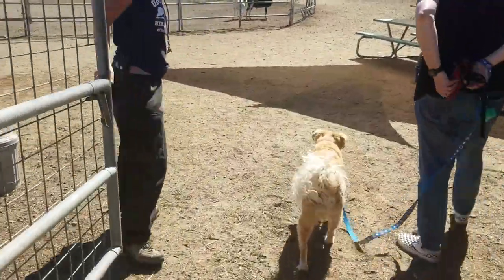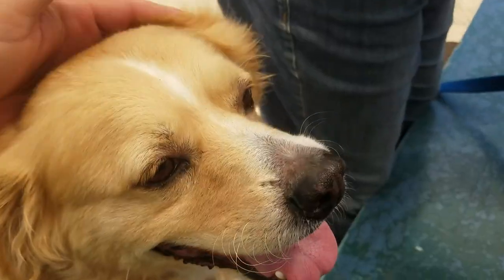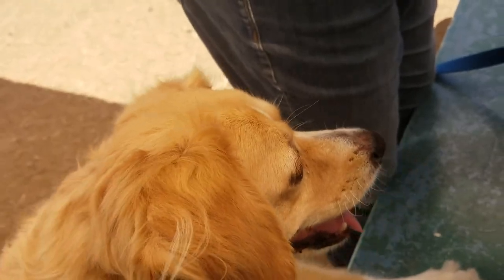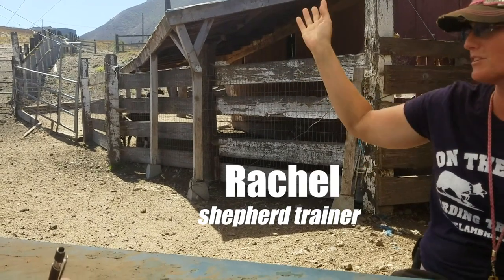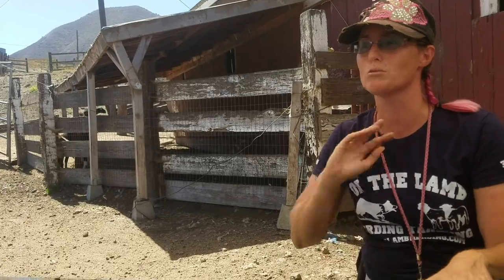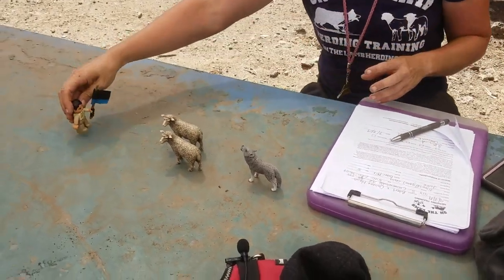Jake. Hi, Jake. Are we going to get some sheepies today? That's a very impressive tail we have. So what we start with is basically, hey, these are sheep. So we bring them in, we let them get interested, and then we just take off the leash and see what he does. Gotcha. We have to come in on leash, though. We always have to be controlled when we're going through gates. Oh, this is amazing. I love it.